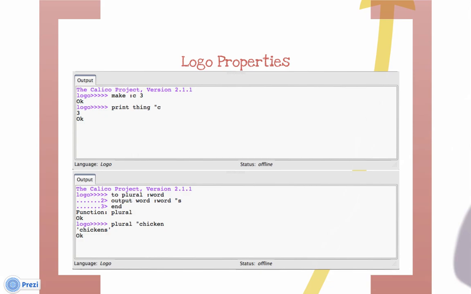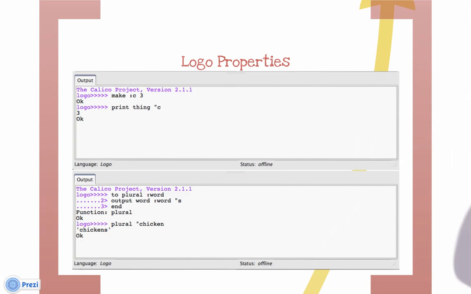In assigning variables, Logo uses the word make, and as we can see, the first picture says make, quotation mark, C, and then the value of it.